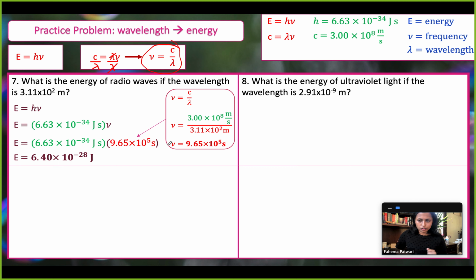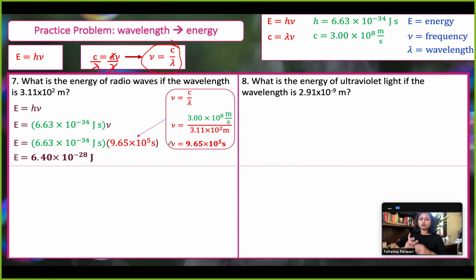Multiply. There's your answer. But that was a lot of steps. All right, there is another way to do this. So if you're comfortable with manipulating equations and plugging one equation into another to find yourself a shortcut, I will show you another way to do it. If you find that way to be complicated and you think it will not help you, then don't worry about it. You can just do it this way with 2 steps.